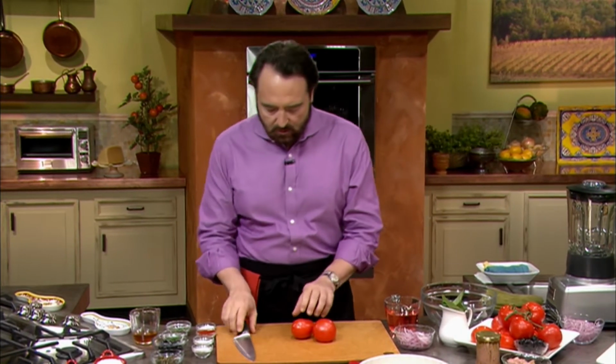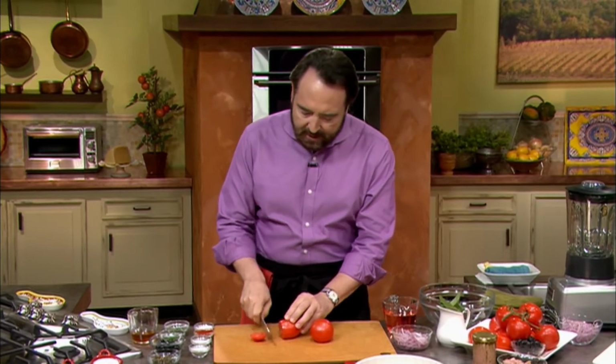Tomatoes. Tomatoes are a sweet thing and a tragic thing all at the same time. Why? Especially in wintertime, in spite of the fact that some of us get tomatoes all year round, the tomatoes don't taste that great. How to fix that? How to bring back the sweetness of summer into the tomato? It's a slight marination that you can do, and I want to walk you through it and show it to you. Cut the tomatoes in fairly thick slices.